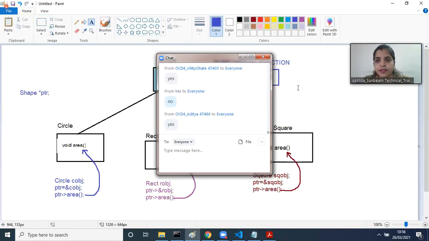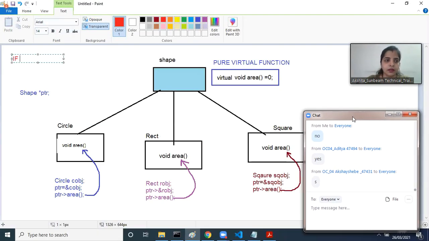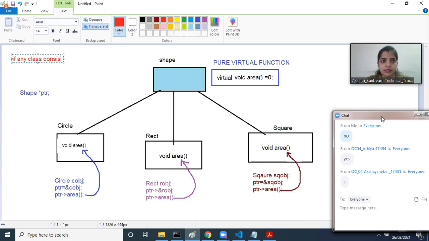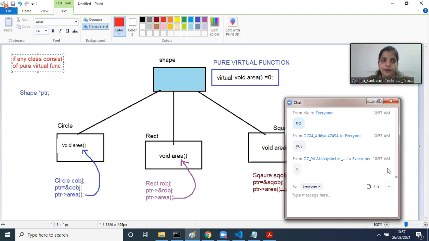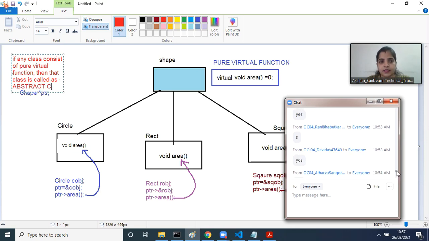Okay. So it is basically, the last concept is, if any class consists of pure virtual function, then that class is called as abstract class.